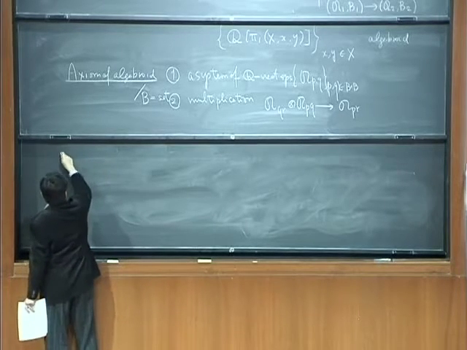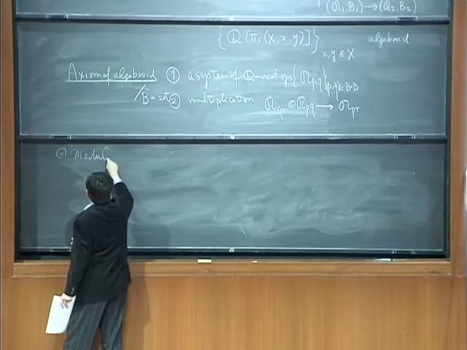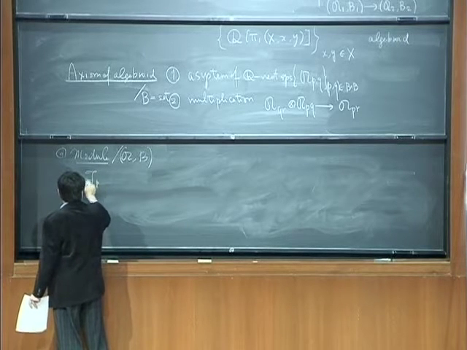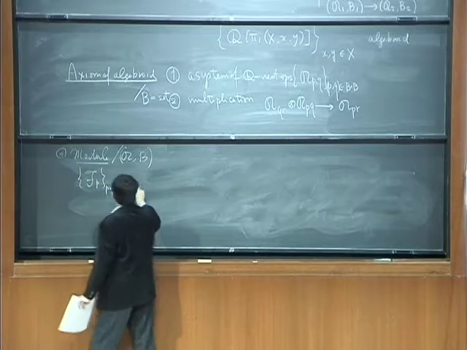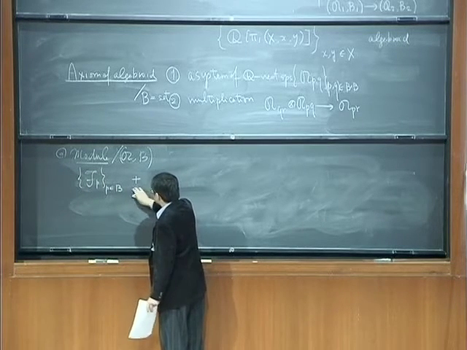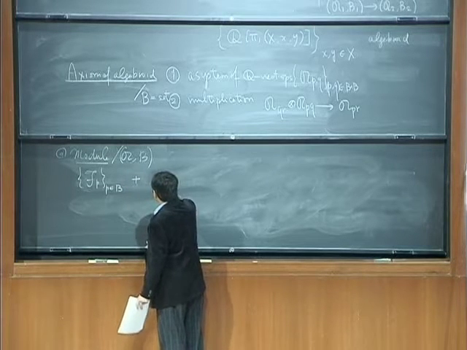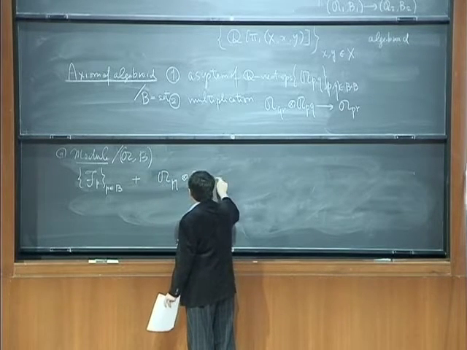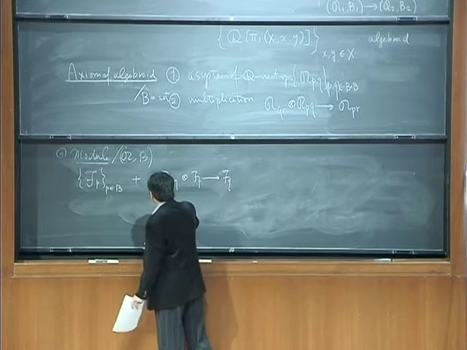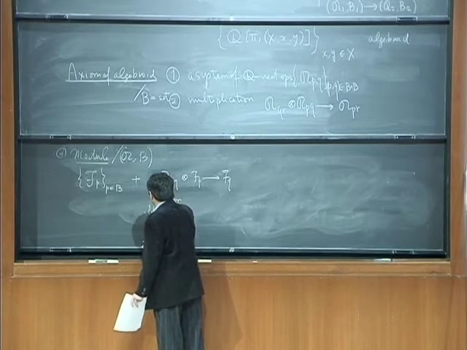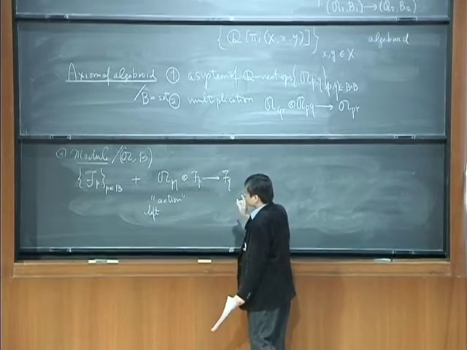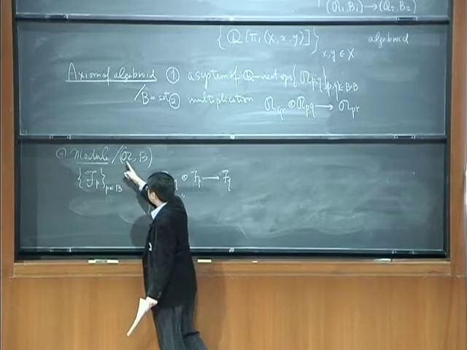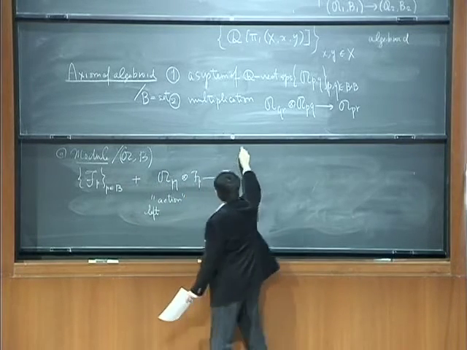So the notion of module over algebroid A, B, and module is a system of base point indexed by B plus data, action data which describes the action of A, that means A_PQ tensor F_P goes to F_Q, called action, left action. So this is called left module over B, and right, we can also define right module. Left module over algebroid A, and right module over algebroid B.